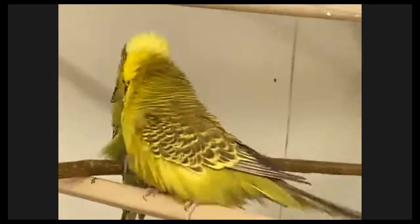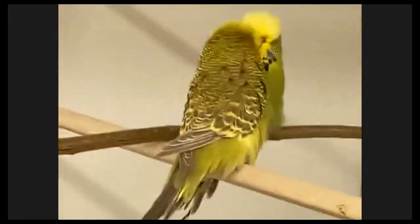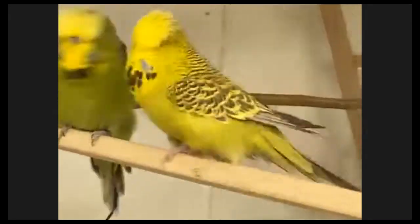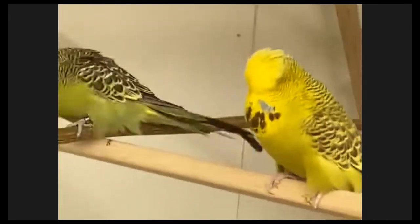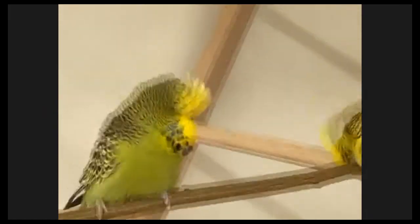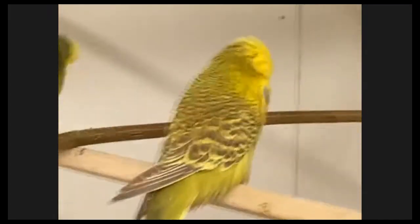Look at that hen - that's one of the next hens I want to pair up. I don't know why I like this hen a lot; she's close to my ideal for me. She's a daughter from my European show winner from last year. But my cocks don't really like her, and up to now I have only one single baby from her. It's a young baby cock. You can see the difference - that's a baby, and that's an adult bird.